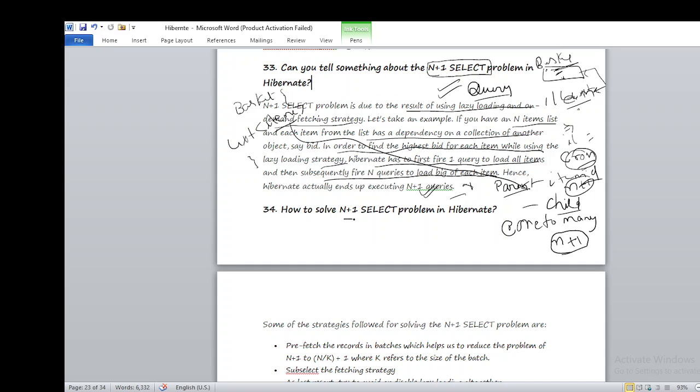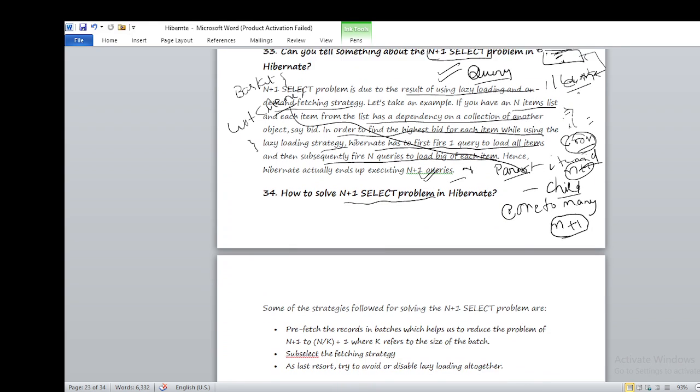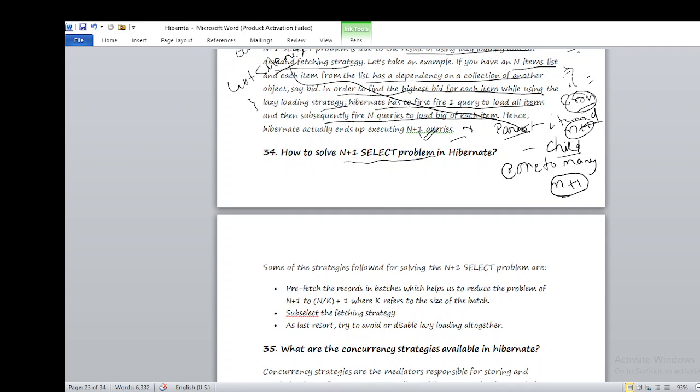So for the n plus 1 select problem, what will be the solution? Some strategies need to be followed for solving it. What are those strategies?